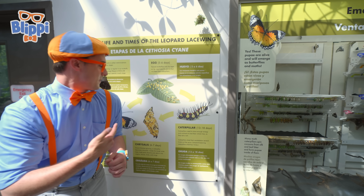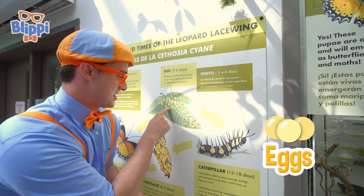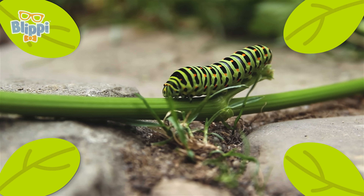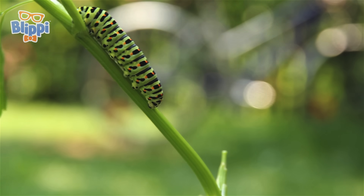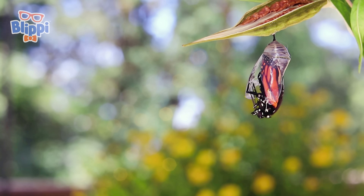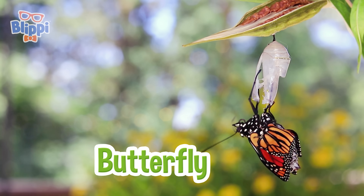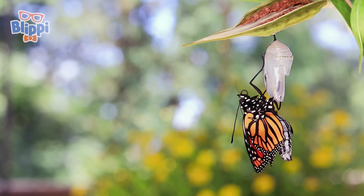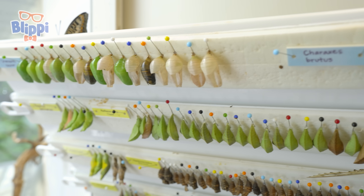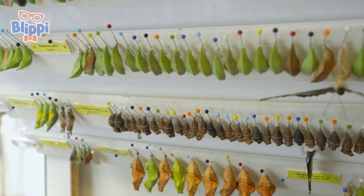Take a look at this. This little guy didn't used to always look like this. They actually started off as eggs, like these right here. And then they grow and turn into a caterpillar. They eat lots and lots of leaves and grow really big. And then when they're big enough, they turn into a chrysalis. The caterpillar turns into a chrysalis, which keeps them nice and safe and protected until it turns into a butterfly. Chrysalises are for butterflies and cocoons are for moths. These are chrysalises — from caterpillars that will turn into butterflies.